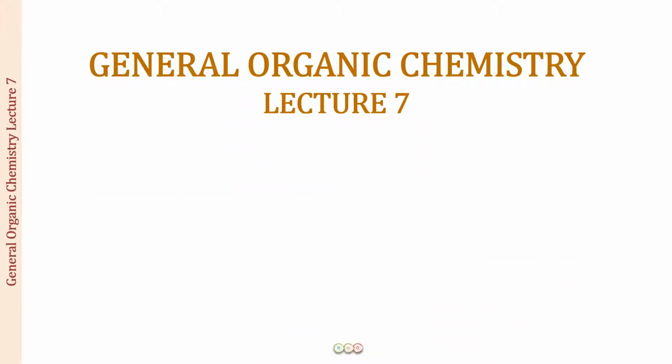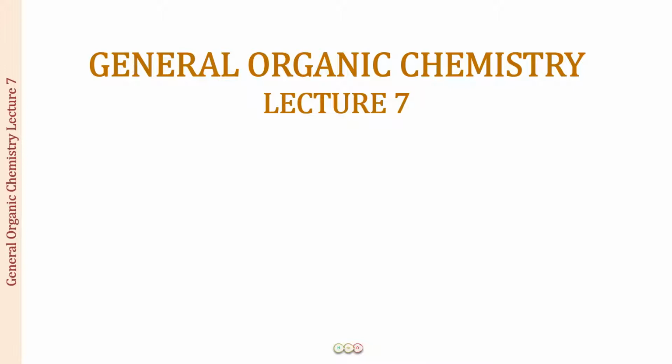Today we begin with lecture 7 from the course General Organic Chemistry, but make sure you watch the previous ones before this one. In the last lecture, we began the discussion on the nomenclature of alkanes, wherein we learned how to name the straight chain alkanes, which was very simple. We had the name of the alkane in accordance with the number of carbon atoms in the chain. The number of carbon atoms gave us the word root, and behind that we simply put the suffix "ane" to get the name of the alkane, right?